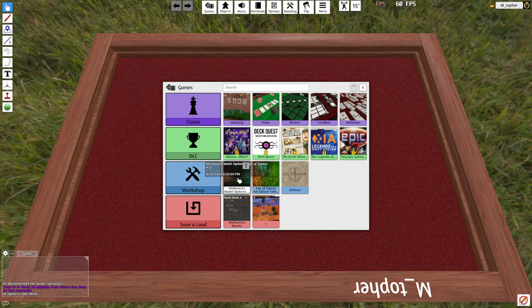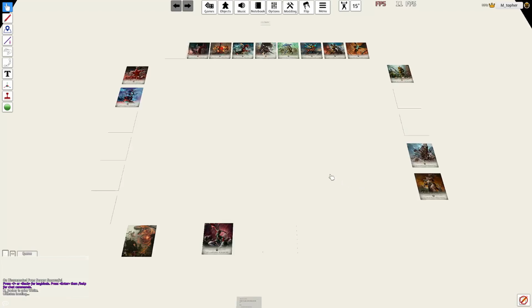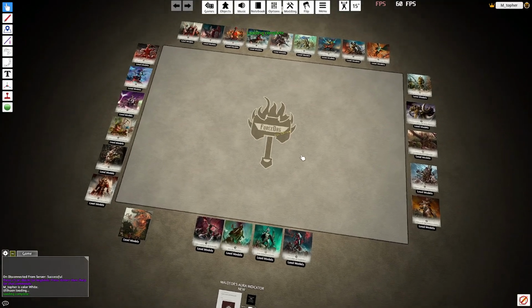I usually use this one for pretty much all the models. It also has the index cards as well. And then this mod has all the models, but it also has the endless spells. So I'll use this specifically for the endless spells. So starting with this one first, actually, just so I can save my endless spells.